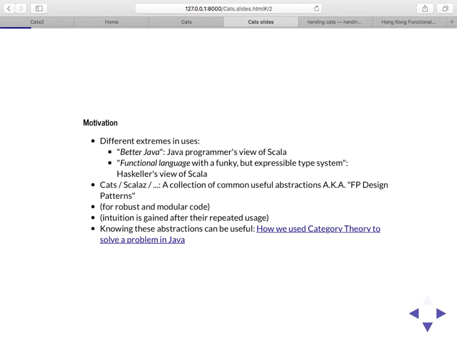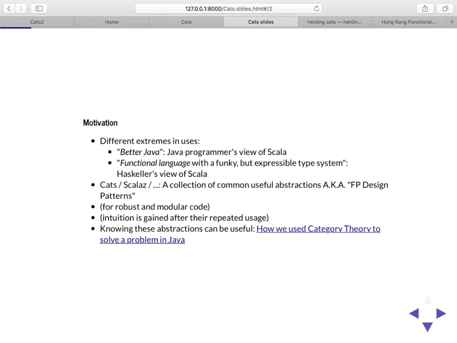All right, so this is what we discussed in the beginning, before the actual talk. Scala currently maybe suffers a bit from a split of the community. We have people who view Scala as a better Java. It has a nicer syntax and many convenient features, but they usually don't try to utilize the more advanced features, and they may be afraid of them and so on.